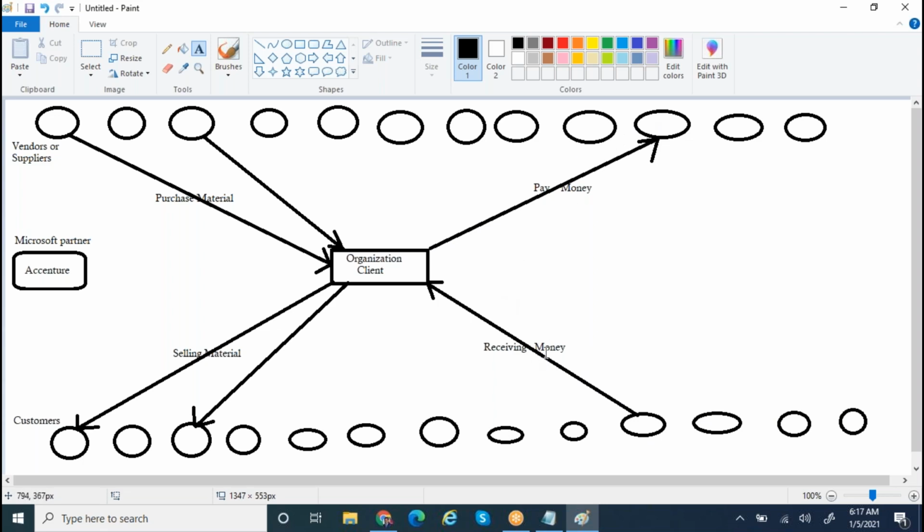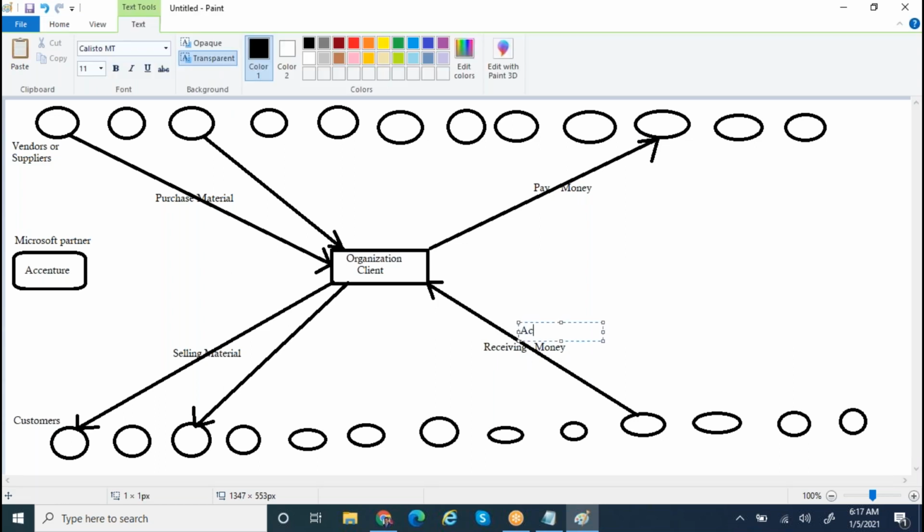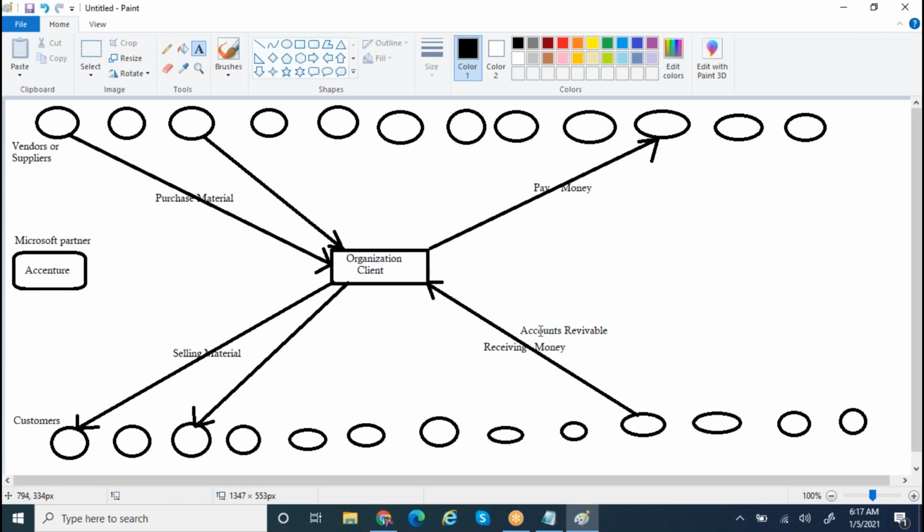So here, receiving money, the module name is accounts receivable. Whatever money you are going to receive from the customers, that functionality will be handled in the module named accounts receivable.